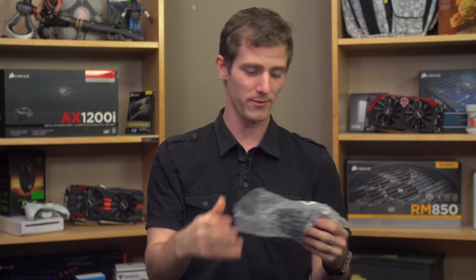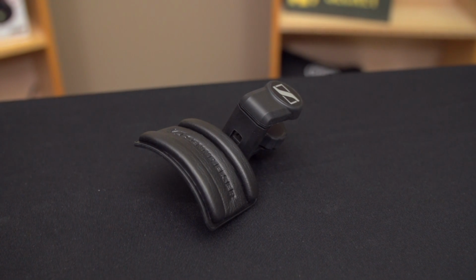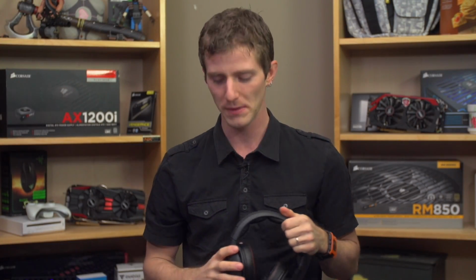The next product, this is actually something that I bought. This one was for me. I picked it up from Sennheiser. It is their little desk clamping headphone stand. If you're anything like me, then you've got headphones that either live around your neck or on your head or on your desk or on the floor. Those are the places that they end up.